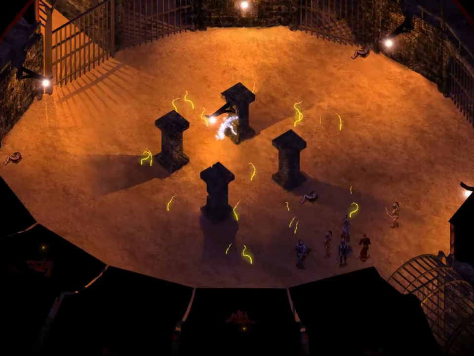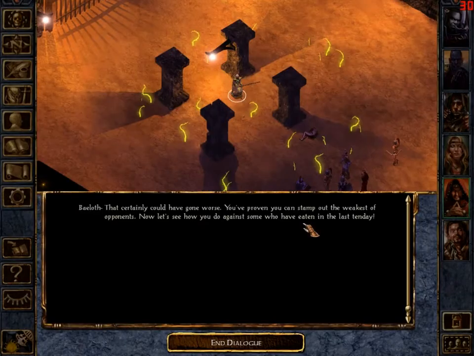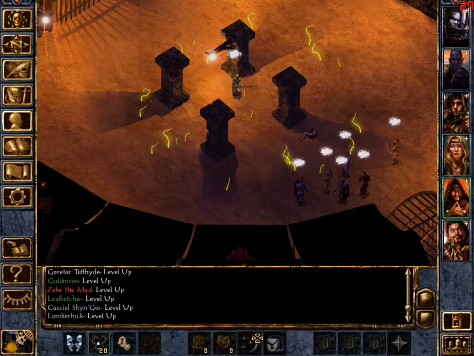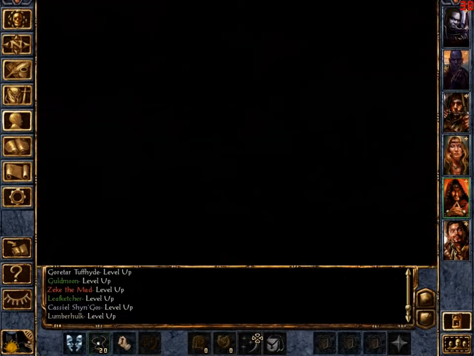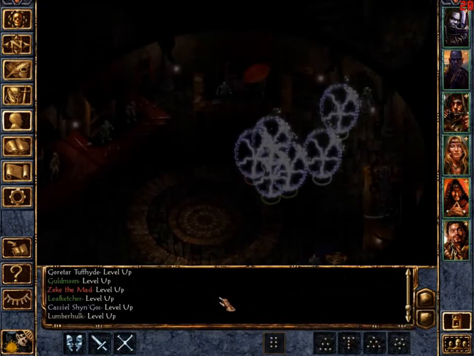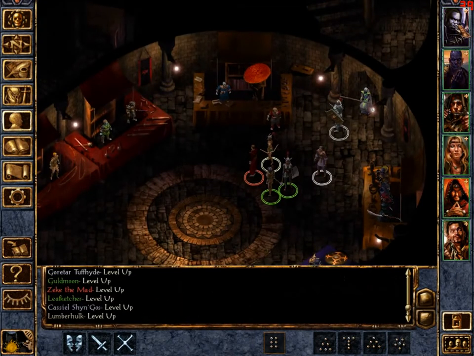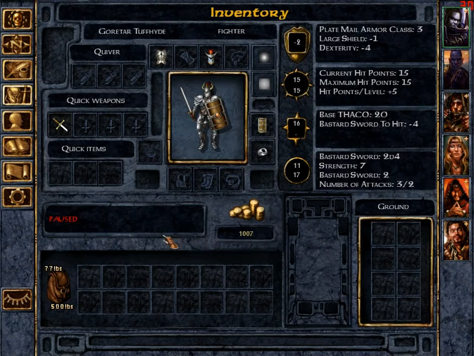There we go. I don't think anyone even took a single hit in that entire fight. That certainly could have gone worse. And then everyone levels up. So we'll do a quick level up and show you that. And you get a little bit of money. Got 500 gold, so that puts me at 1,000, which I don't think I want to buy anything yet. I want to save up.